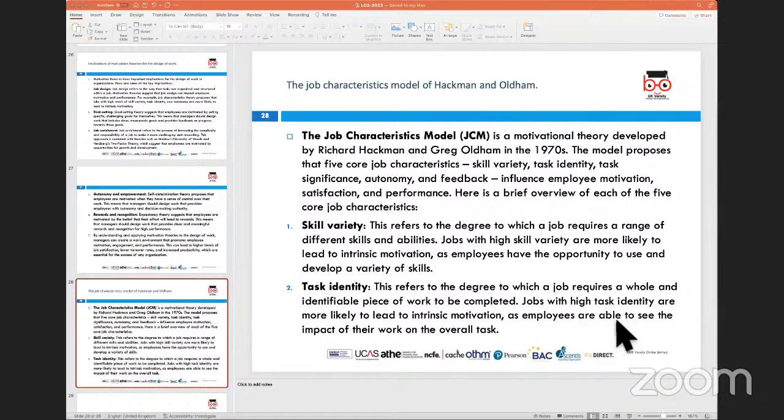Now, when I talk about task identity, we are trying to refer to, let's put it this way, tasks which are defined in terms of the output which the individual is expected to provide in that particular role. So here, just for example's sake, an organization would be looking at incorporating tasks which clearly define a start and finish for a particular role or job which is required to be done. In order for the role to be completed, you would need to start at a particular place and then finish at a particular place. And that would mean that you would be meeting the requirements for that particular task.